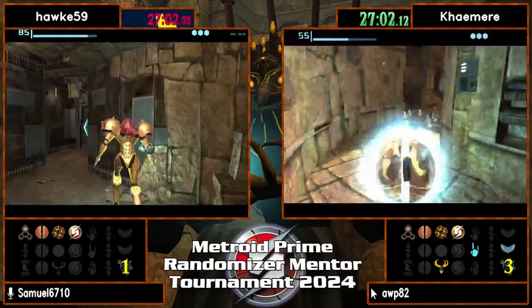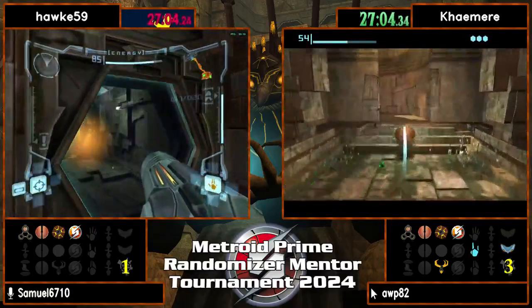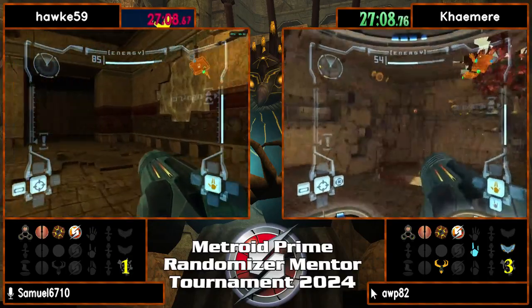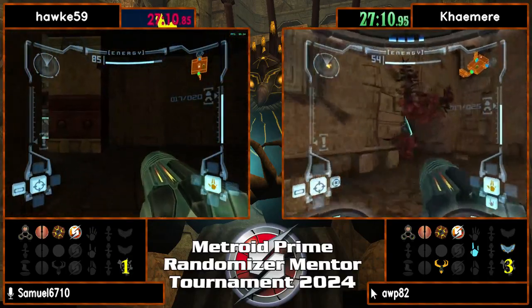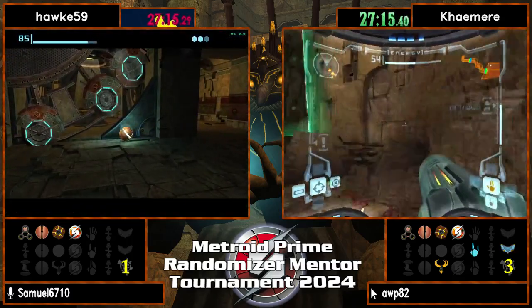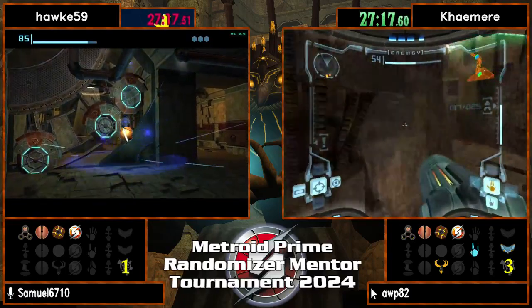Metroid Prime's primary database maintainer extraordinaire, not knowing beginner logic. That is good to know. Thank you for sharing. So, Hawk also going to be getting Ice Beam on this first pass, once again.